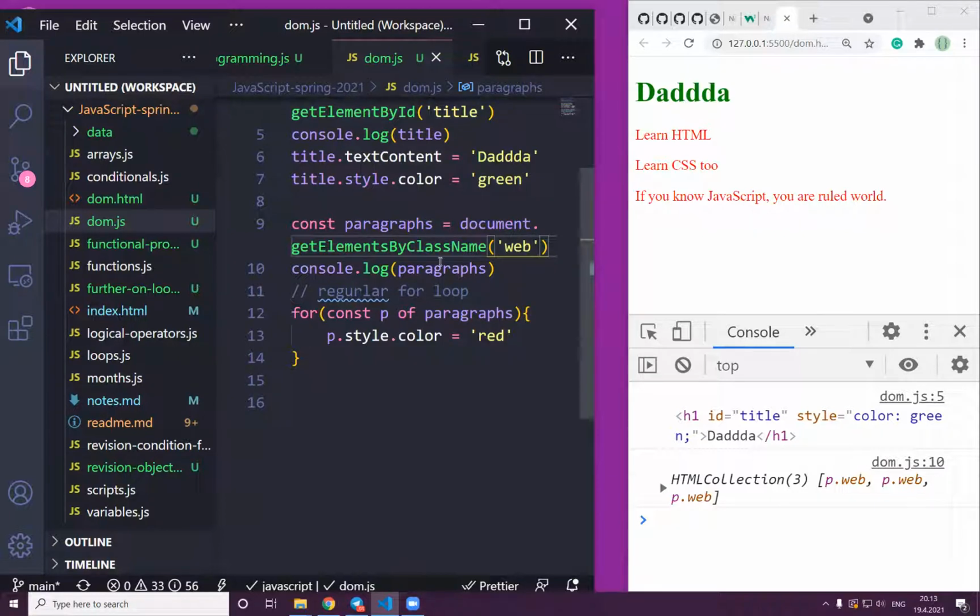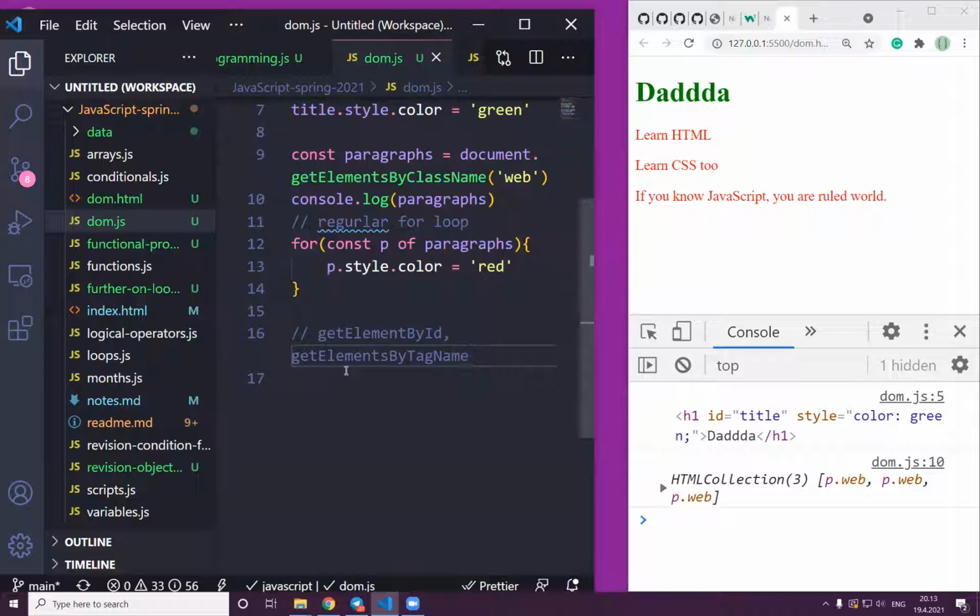Great. Now what we saw so far already, we saw getElementById, getElementsByTagName. As I told you many times, JavaScript was written with very good English grammar. Get element by ID, it's singular.